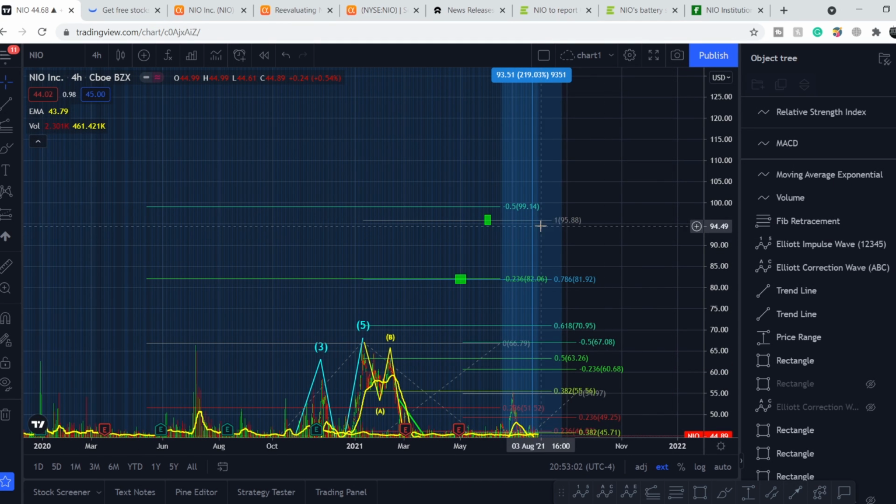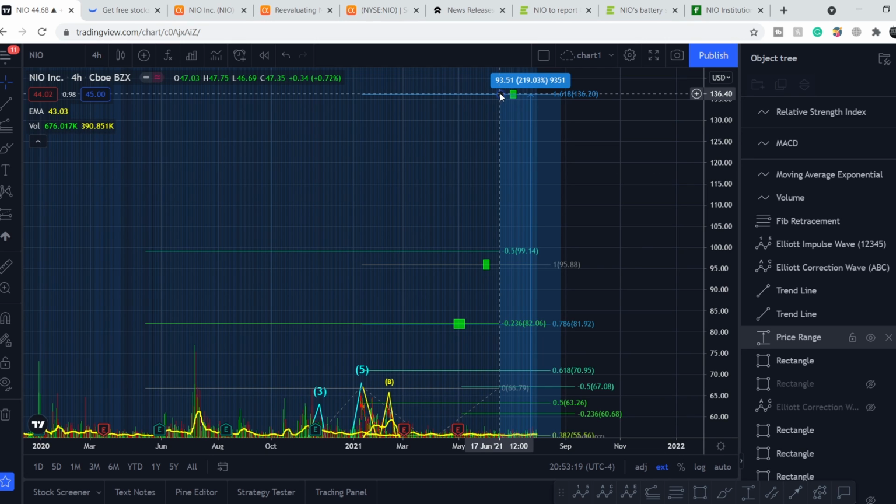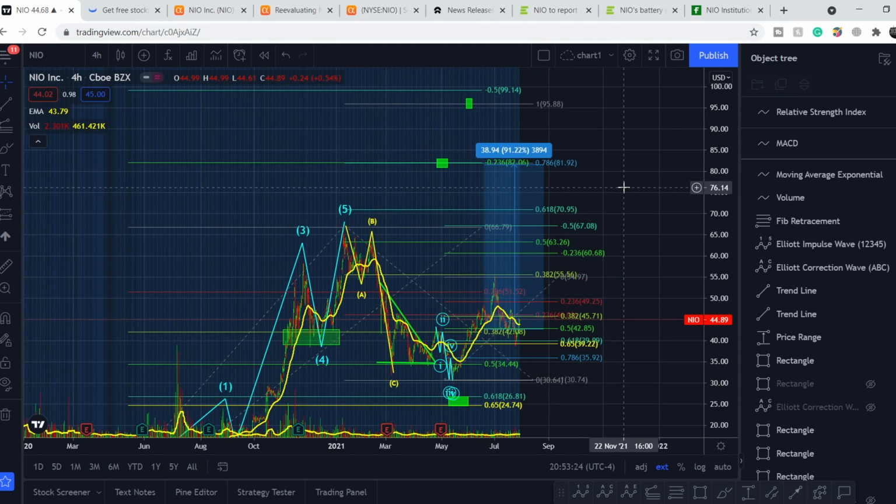And it is a very good confluence with this report and with this projection. So, next target might be at the level of $95.88, and the most aggressive target at 1.618 extension level, and it is at a price point of $136.2 mark. So, and for our most conservative target, we might have about 91% of potential profits, and it is mind-blowing. So, I am very bullish on this company, and if you want to invest, just do your own due diligence, and you can ladder your buys down, because we might have some fluctuations during next week before the earnings report. And right after that, I'm sure that we might have some spike in price, and this will lead us to massive gains.